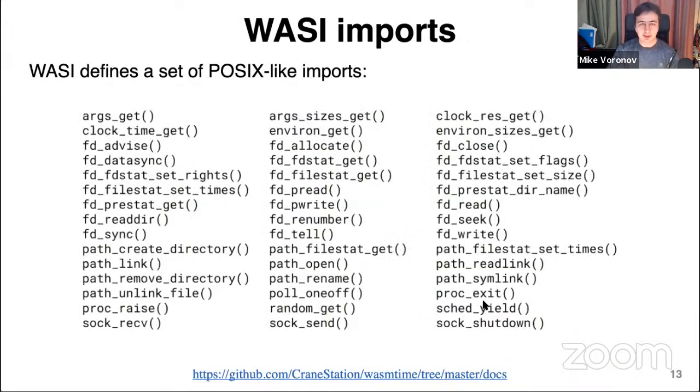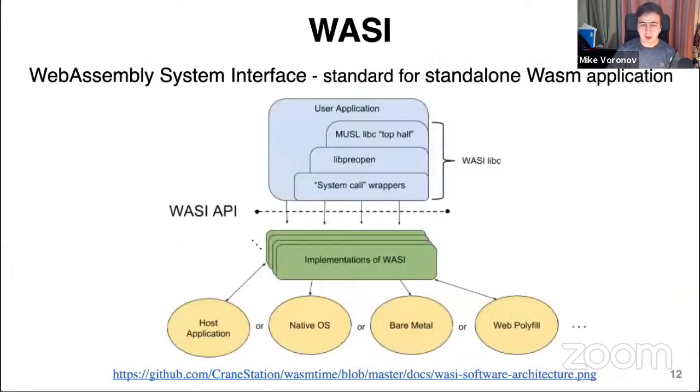For our purpose, it's important that there are about 60 imports that look like POSIX functions, general POSIX functions from the operating system. And if a runtime implements all of these functions, then it could run all modules that are compiled with WASI. Yes, it's very handy.